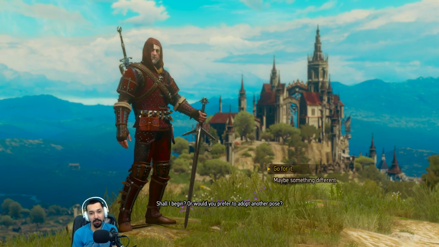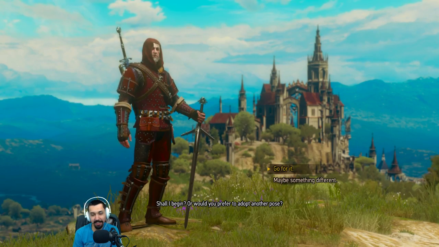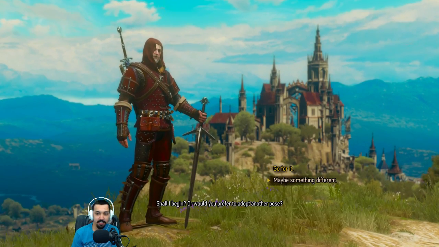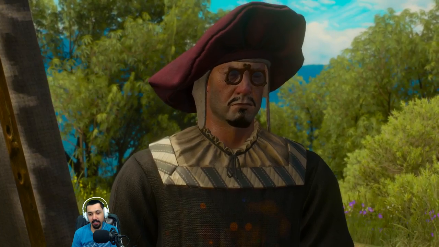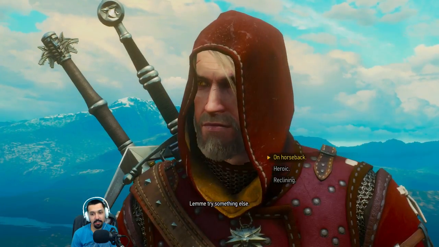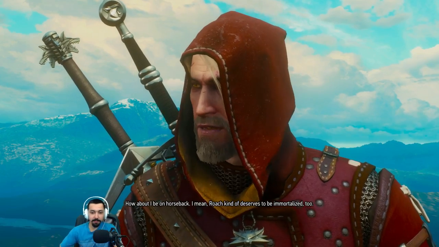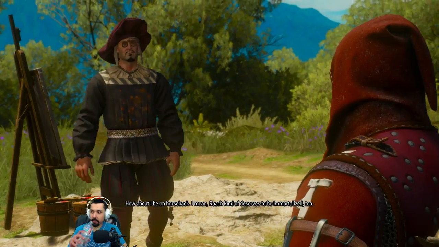Ooh, that's actually a really cool looking pose right there. That looks awesome. Okay, let's see what horseback looks like. Let me try something else. The heroic is by far the best one, I think. How about I be on horseback? I mean, Roach kind of deserves to be immortalized too.